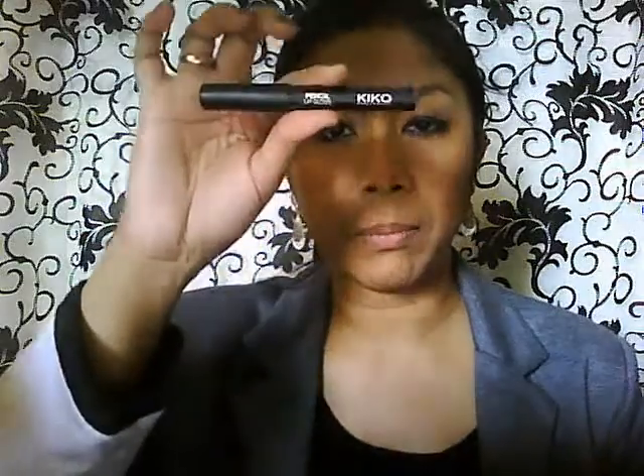The last thing — I'm going to put on my lipstick. I'm using the Kiko pencil lip gloss, which is a lipstick gloss in a nude pink color. I want to define my lips a little bit first using the Matita Labra — it's a nice matte nude pink lip pencil. Then I'll put this lipstick gloss all over my lips.